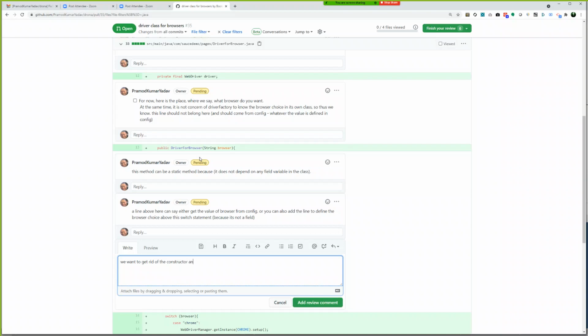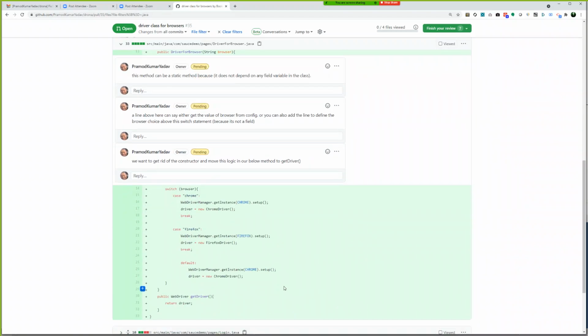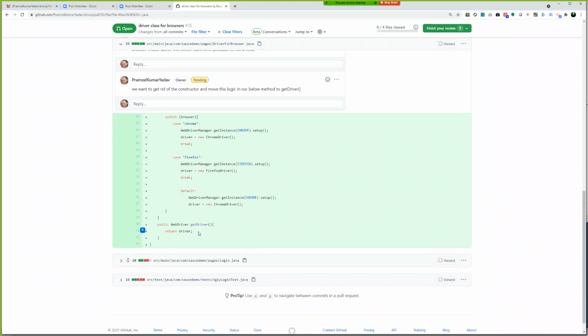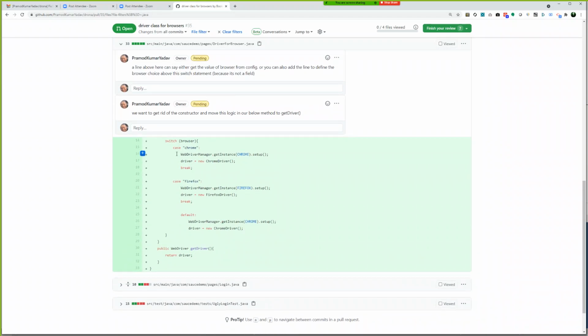Okay, get rid of the constructor and move this logic into the below method, get driver. Add review comment, and then we know that our get driver method doesn't have to take an argument, since this logic is going to go in the get driver, right?